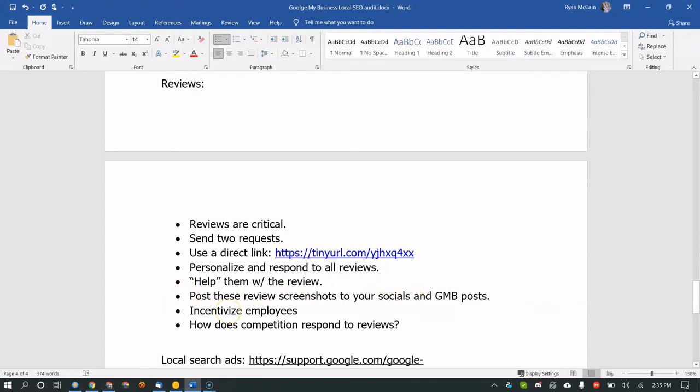And then incentivizing employees is something that I never thought about. And then one of my clients did it, and it's working like magic. Anytime one of your employees gets a review, give them obviously like an Amazon gift card or the rest. Usually you want something unique, maybe give them like a tablet or something, not just money. I guess people do like money, but it's cool to have little giveaways of unique gifts, stuff that really matters.